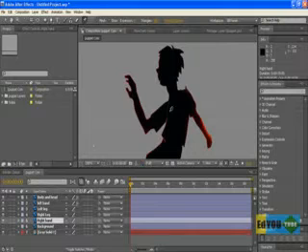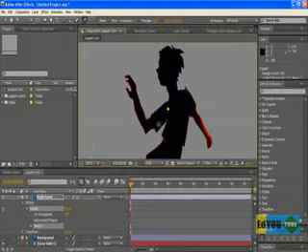So always take the puppet tool and click there only, put joints there only where the things bend, okay. You know that this is a shoulder part, and we know that here our shoulder bends. This is an elbow, we know that our elbow bends. This is a wrist, we know that our wrist bends. So put the joints there only where the things bend, okay. I'm going to select the right hand layer and just put here one dot, then the second one here, and the third one here. So now you can see that, okay, again put it in the right place, okay. So you can see that we create joints here.